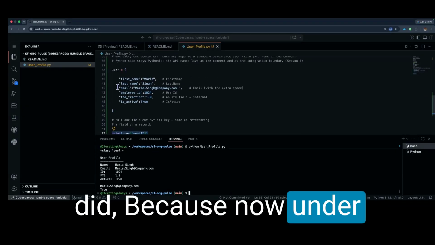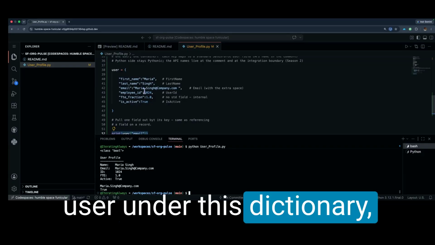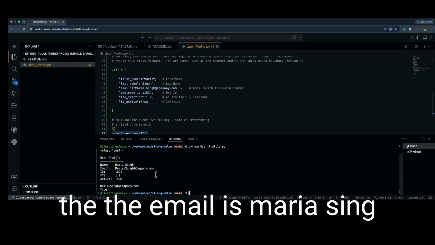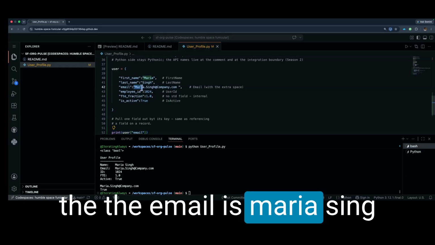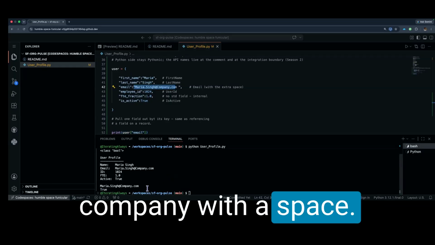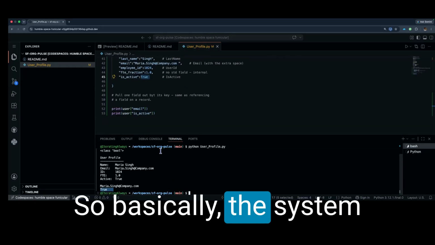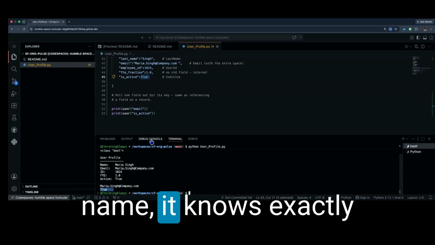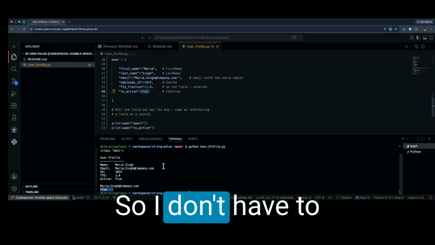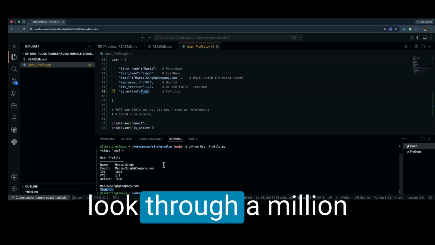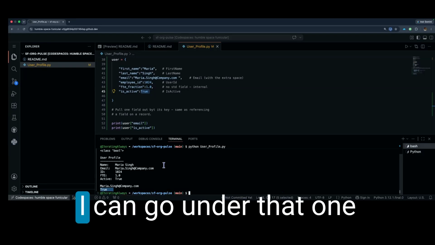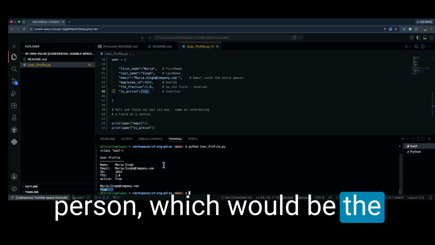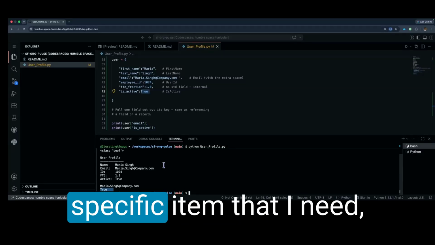Because now, under user, under this dictionary, we have established that the email is mariasingh at company. So basically, the system knows that when I call that user and I'm calling for a specific field name, it knows exactly what I'm talking about. I don't have to look through a million variables to find data. I can go under that one specific dictionary of that person, which would be the record, and then look for that specific item that I need.